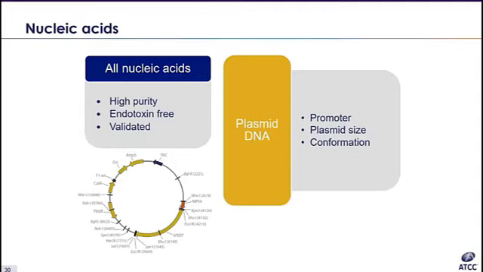Certain promoters are known to work better with certain cell types. Plasmid size is also a concern. The larger the plasmid, the lower the expected transfection efficiency. You should also verify that you are using a complete sequence in your plasmid. DNA plasmids that have been stored for some time can become degraded or nicked.